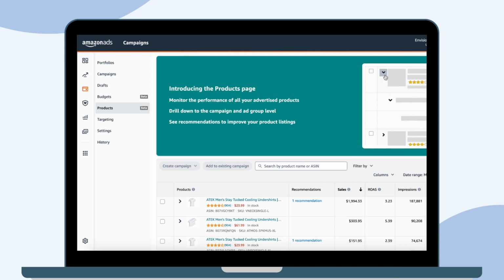I think probably the best one out there is the DSP console because you can get a lot of metrics for that. But the efficacy of the DSP console is honestly down to how did you set up your DSP campaigns and were they set up well? If they're not set up well, then you're just kind of stuck, and it's actually really hard to get data out of the DSP console because it'll pull that data, but it won't necessarily pull it in an easy to use or easy to access way if the campaigns weren't set up in an effective manner.